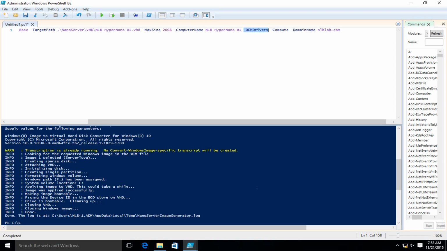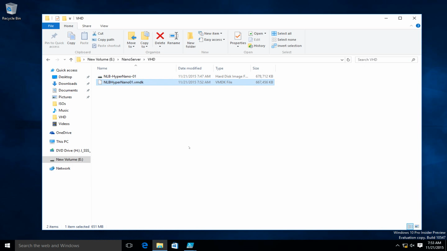The process from here is not much different from the one I showed in my last video of creating the Hyper-V Nano Server. So you can check the link that I'm going to show you here, so you can see how I did the VHD, how I created the virtual machine within Hyper-V, and how I started it from there. But just for this technical preview, which is the fourth one, I'm going to show you how you can create that with VMware Workstation instead.